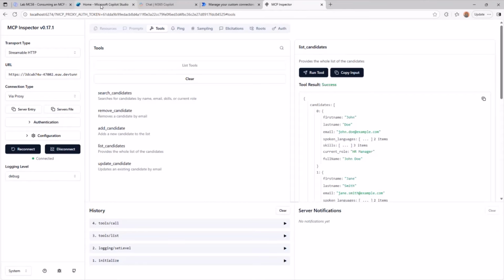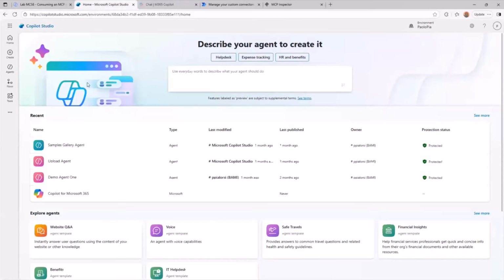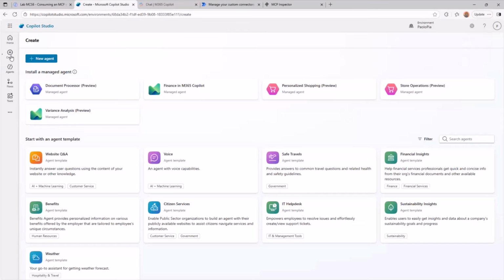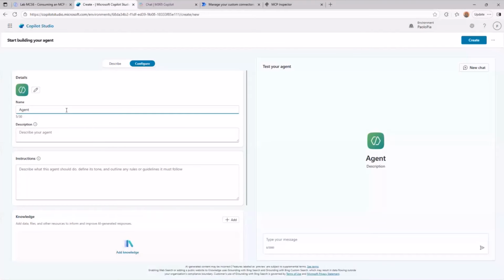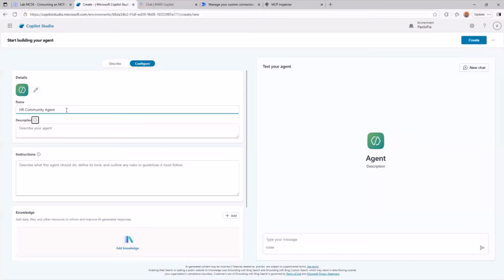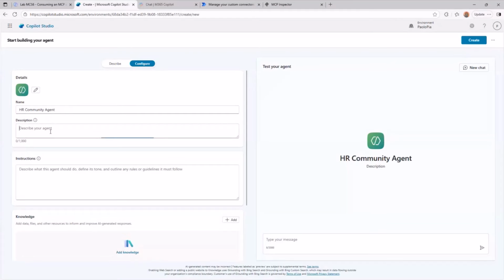So let me switch to Copilot Studio, and let me create a new agent. I can create a new agent from scratch, and I can say, for example, that this will be the HR community agent, which is the one I'm going to create right now for this community demo.